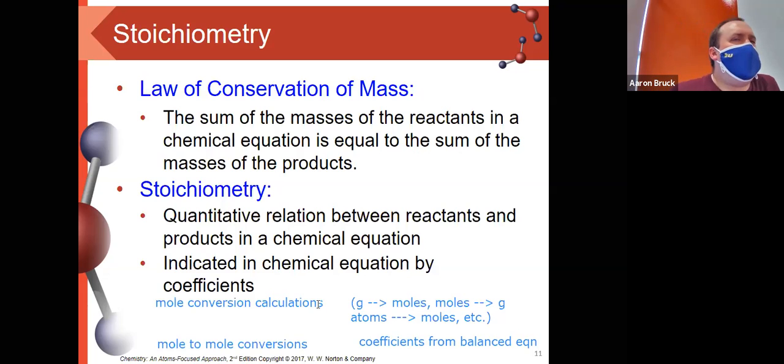So balancing chemical equations allows us to satisfy our laws of conservation. We can then in turn use those to figure out the relationship between one substance and another in a chemical reaction and use that as an effective bridge to allow us to go between grams of one substance and grams of another substance in a chemical reaction.